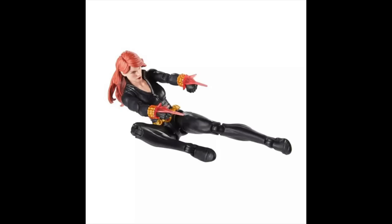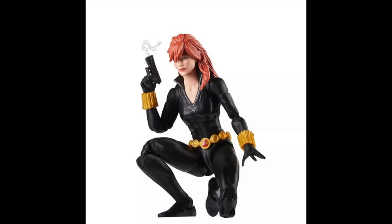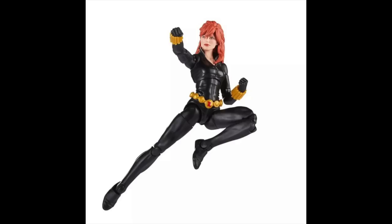It looks like we have butterfly joints in there, which is very cool. I like the wrinkles and everything on the lower half of the figure. It looks like we're seeing the same Shriek body mold legs — those may be Shriek arms too, it's kind of hard to tell. The upper torso looks pretty good, and I love how the lower ab crunch joint is really well hidden by the belt — that's very convenient.